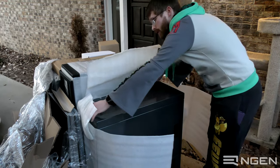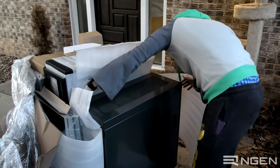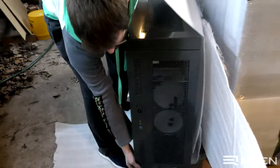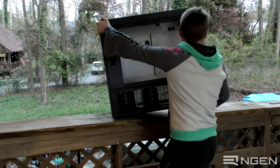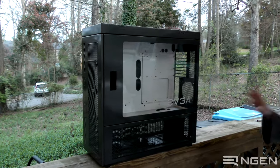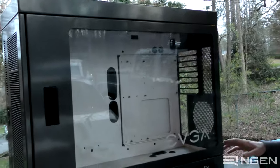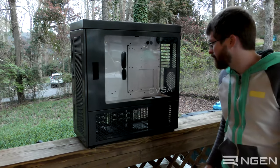Not only does it have some very nice history, it also has a custom paint job — a very nice one. For anyone who doubts CaseLabs quality, this thing is exceptionally light for how sturdy it is. This is Zeus 1.0, Jim Keating's original build. You'll notice it has a reverse layout, so the GPUs are at the top. Will is actually taking over this one for a personal project, since he's quite fond of monoprime.